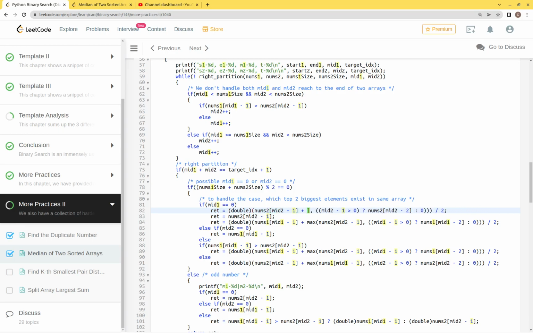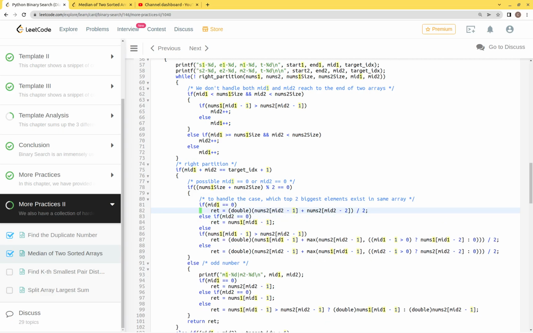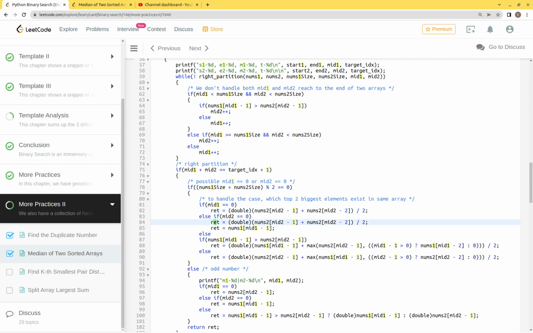Double 2 and double, so that will be the double 2 2. Double 1.